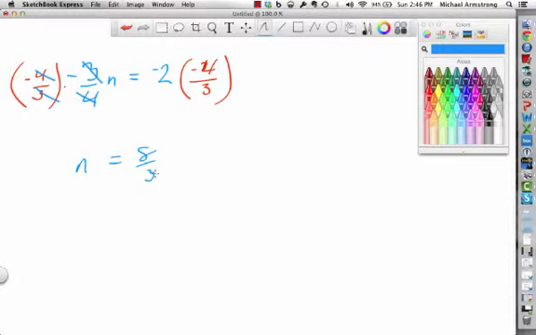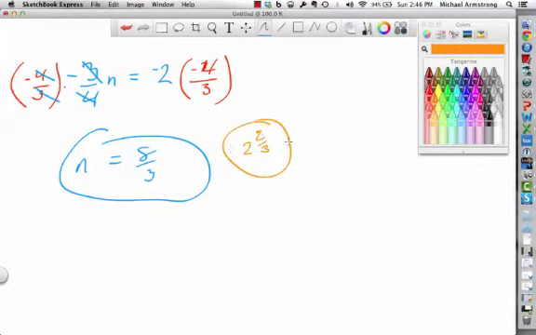You can stop there. Now, in algebra, a lot of times we'll leave an improper fraction because they're easier to work with than mixed numbers. And the mixed number would be 3 goes into 8 twice, so 2 and 2/3. That would be the mixed number. These are equal, but 8/3 is fine. We'll just leave that alone.